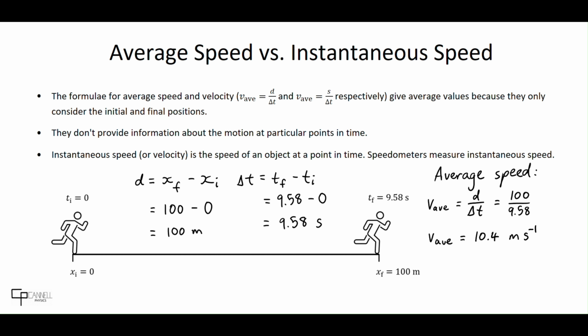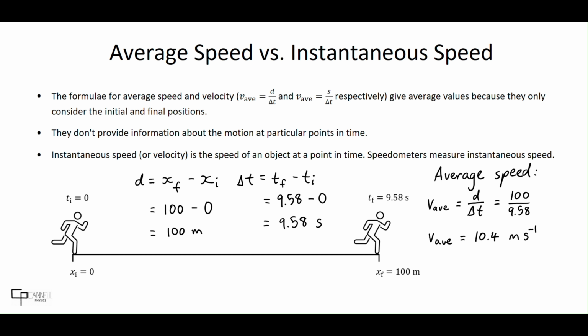So the way we interpret this result for average speed is that on average, Usain Bolt ran 10.4 meters every second. Now this would only be true in reality if he was running at a uniform or constant speed, but he wasn't, because he must have started at 0 like everybody else. Then he would have had to run faster and faster to some maximum speed and then try to maintain that speed until the finish line. So his speed certainly wasn't constant, so this is only an average and shouldn't be taken literally for his motion. So it's incorrect to say that Usain ran 10.4 meters every single second.